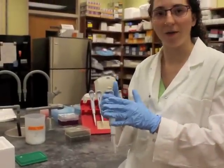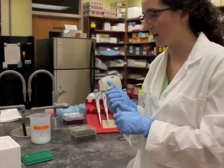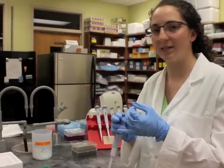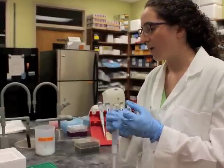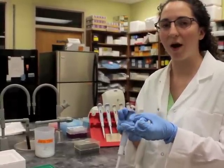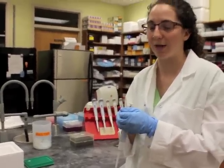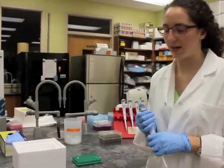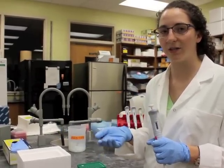We really can't overstate how small these volumes are that we're working with. Your reaction is going to consist of a master mix, which contains things like dNTPs — the free nucleotides that are required to expand a sequence of DNA. You'll have a forward and a reverse primer, both for a particular gene and diluted 1 in 20. We also have template DNA, which is diluted 1 in 10. In this particular reaction, we have a dye that you can add to your reaction, and it's compatible with the reaction.